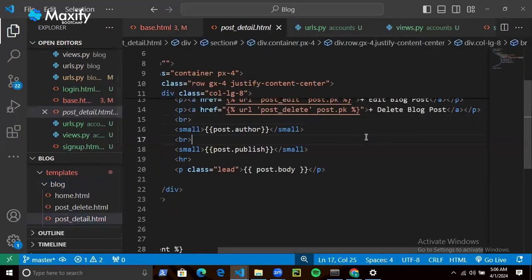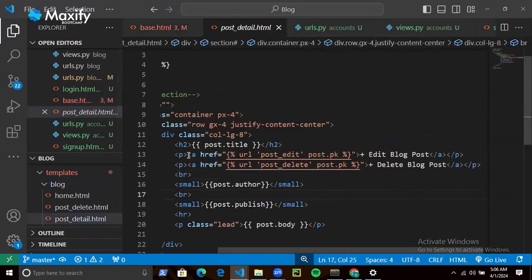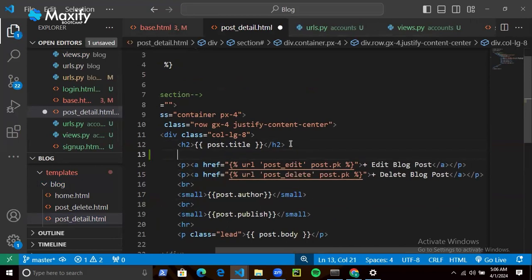We can say, okay, you can only see this if the user is authenticated, right? So we can do if user is authenticated, right?